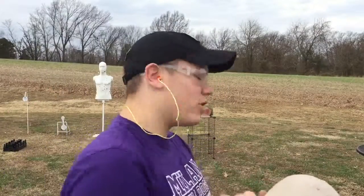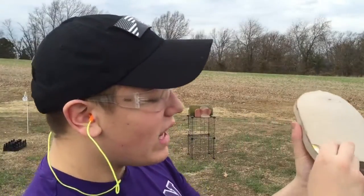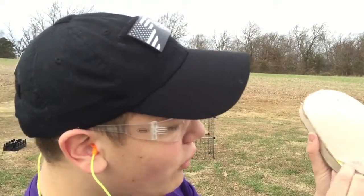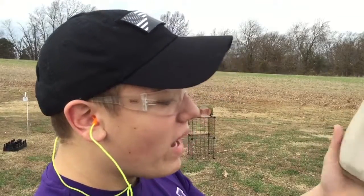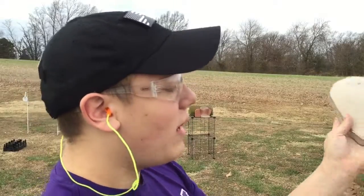Alright guys, camera fell over — it's very windy today, so you can probably hear that. That's why the picture just cut out; my tripod completely fell over. Here's your .380 entry, and it actually skidded off the plate itself — because there's no bullet in here, no back-force deformation. Can't even tell that it got hit. But it skidded off and went out of the plate. As you can see, this level 3 holds up well.